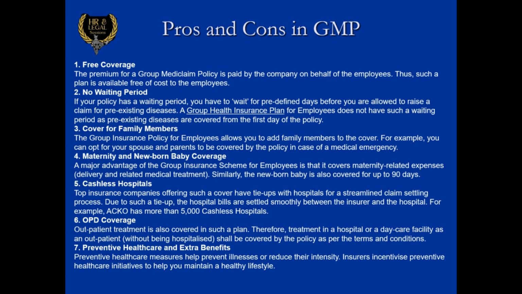And these are all the pros and cons in the group medi-claim policy. Free coverage because the company is paying, no waiting period. Cover for family members also in the group medi-claim. Maternity and newborn baby coverage is there. Cashless benefit when we go with the card, when we approach the tied-up hospitals, they will extend the medical facility, and OPD, outpatient coverage is also there. Preventive health care and extra benefits are under the group medi-claim policy.